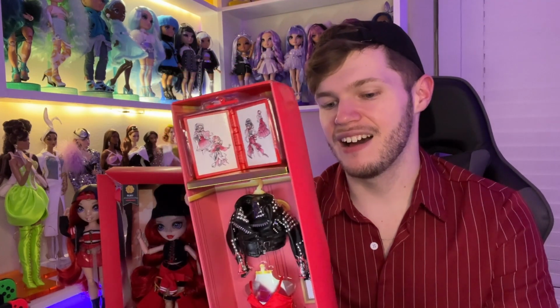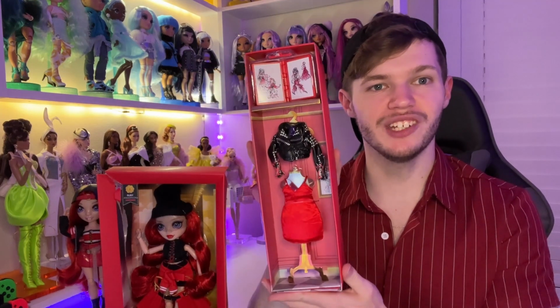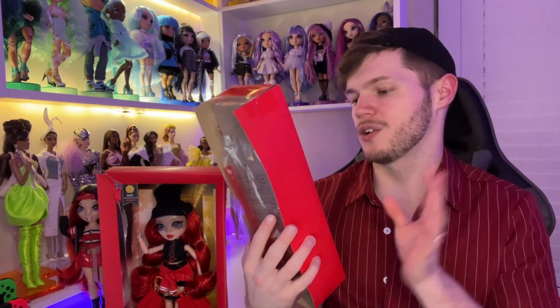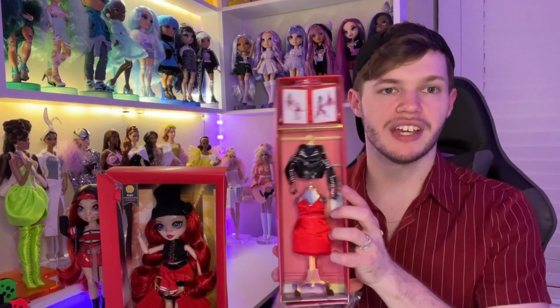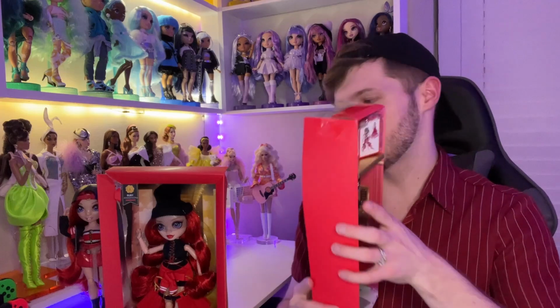If my husband finds it, he's gonna try to throw it away. But I don't know, it's just really cute. It's really nice. So for now, I think I'm gonna keep it. But if I end up throwing it away, that's fine. But also, I think I'm just putting a lot of sentimental attachment to this line.